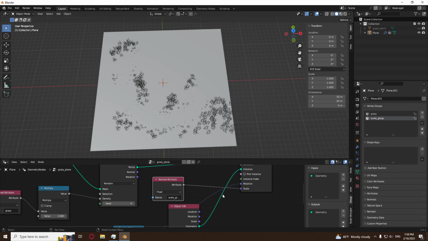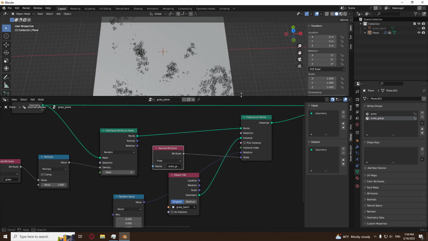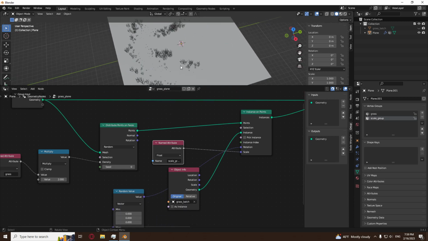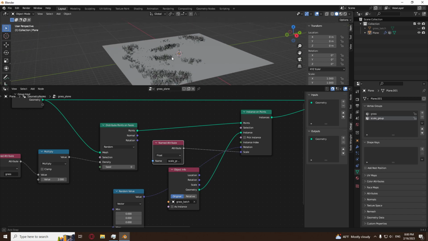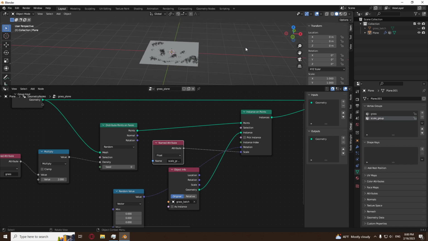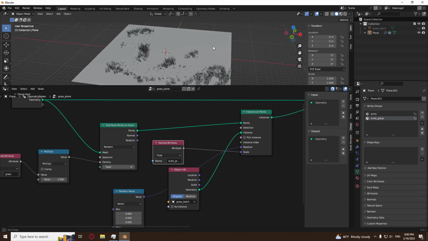Now, I hope this tutorial helped you a lot through geometry nodes and helped you learn a bit more about everything in general that you can use in Blender to instantiate anything on a plane. Now, this is a really rushed tutorial, I have to be honest with you, because I didn't have much time these past few days, past few weeks actually.